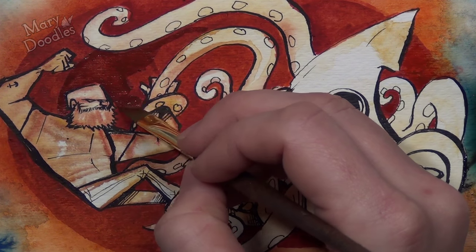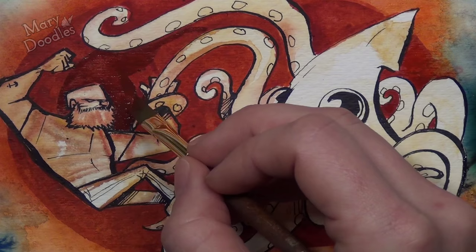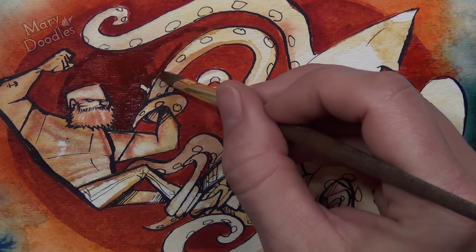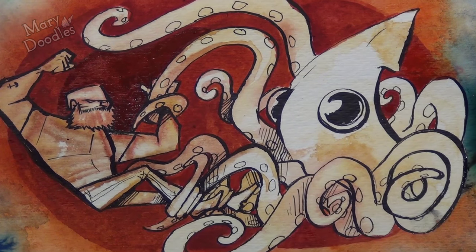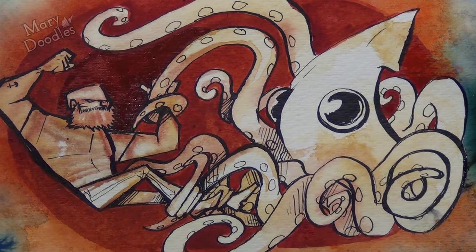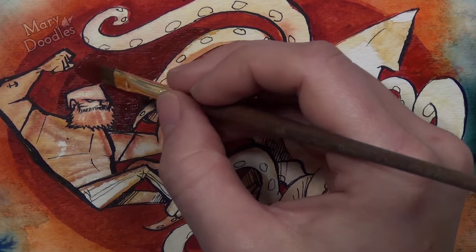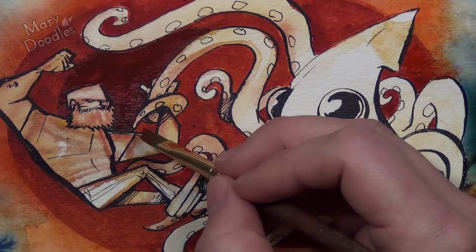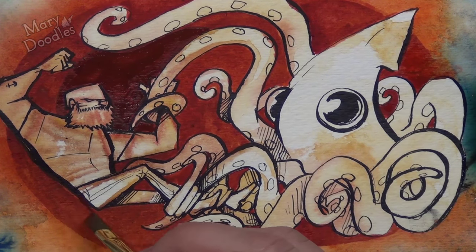A question from Judah Spencer: what is the best way to draw better — and don't say practice. My response was: practice. I know, I'm sorry Judah, but that's the way it's got to be. That said, there's a quote: if you can't measure it, you can't manage it. If you want to get better at something, it's much easier to refine what that something is rather than keeping it abstract. You could say 'I want to learn Spanish' — which is broad — but it's better to narrow it down to a specific, measurable goal.